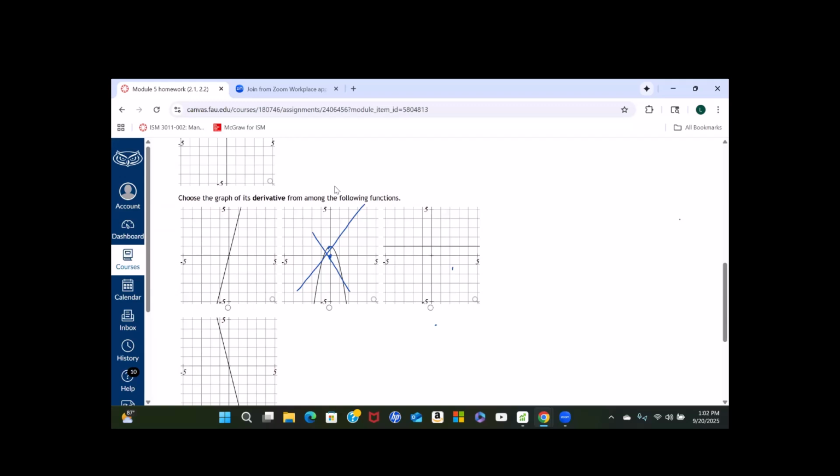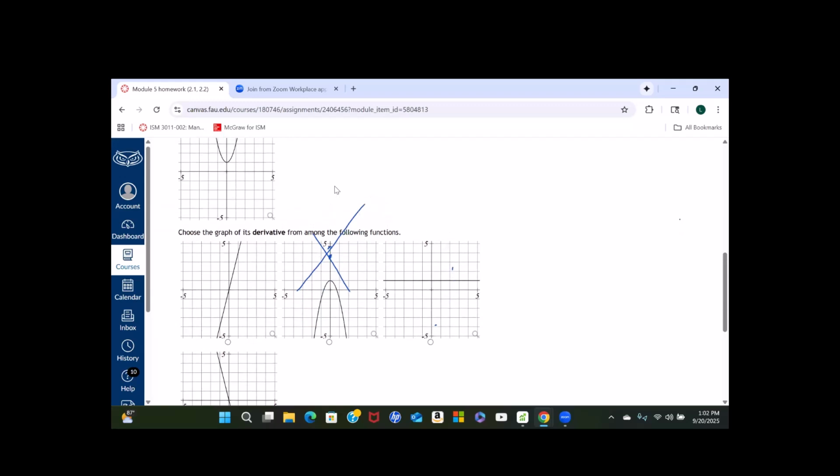Because you said at x equals 0, the slope is 0. Is that what you said? Yes. Is the slope 0 on the graph underneath? No, it's not. It's 1. How about the next one? Okay. The next one over, that one is wrong too. Exactly. Because that's another slope of 1. Now we know it's either the first or the last.